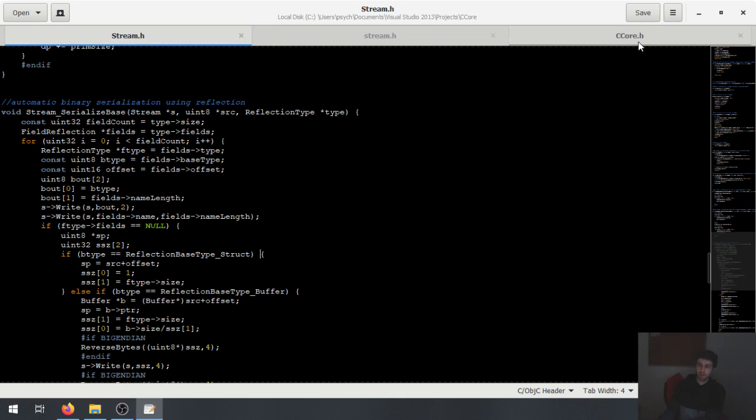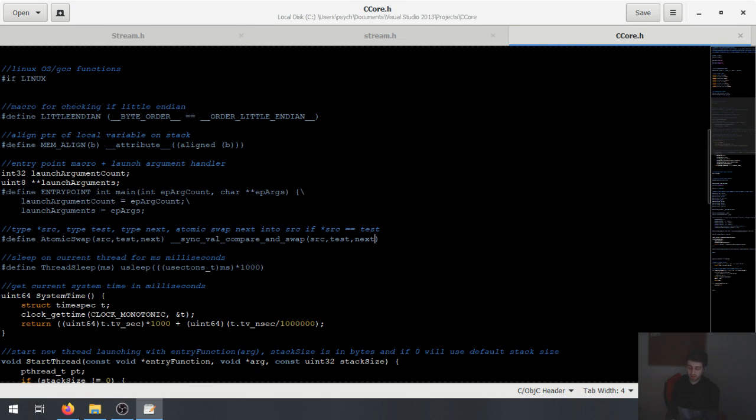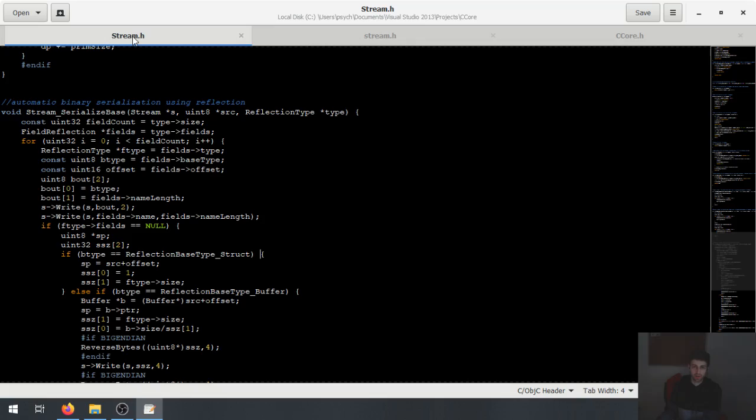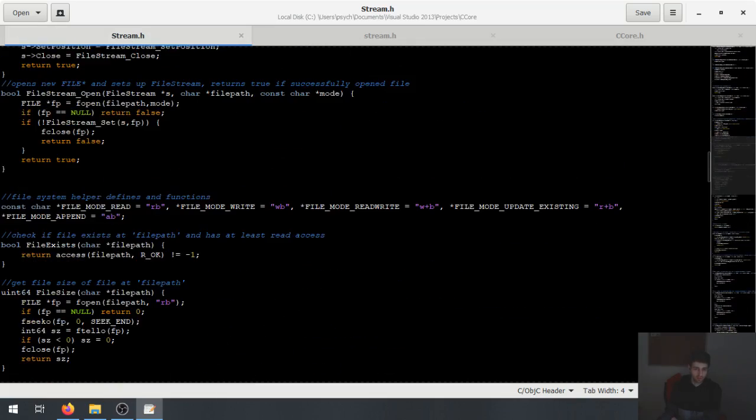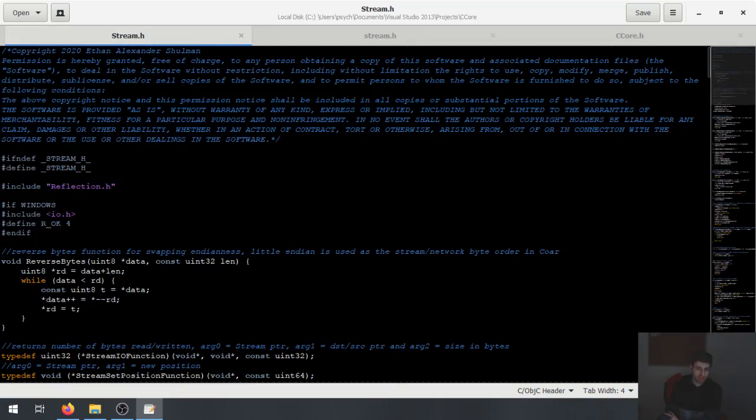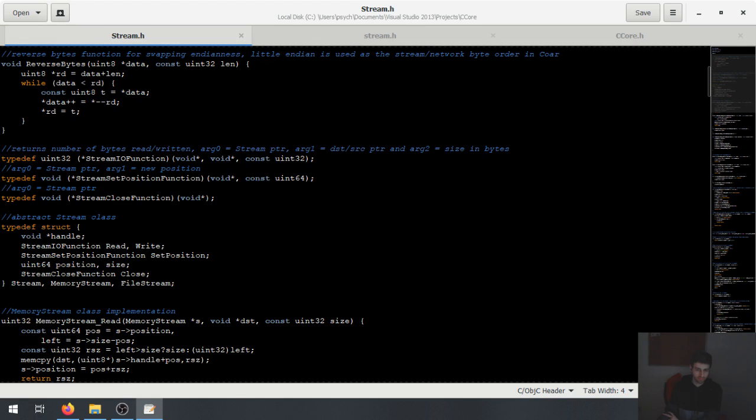Anyways, so I've been thinking about this. I don't know if I want to write for the stream example. I could just set it up to output to both a console and a memory stream. I don't know though.